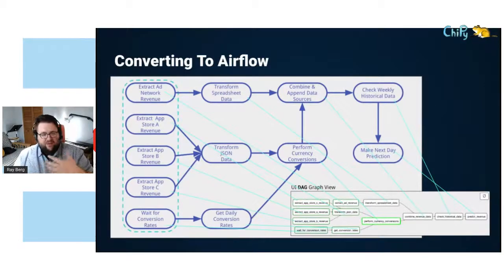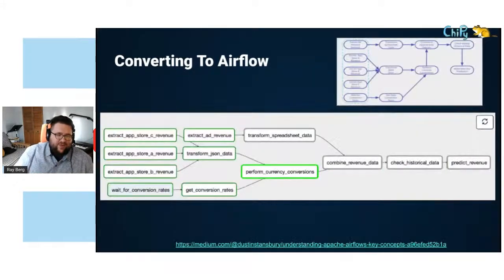And Airflow allows for you to think about these things and convert them. This is my animation budget, by the way. There's no animation. There's no budget. We're just going to draw lines between the things. But I can convert what is an abstract flow into an Airflow DAG here without a problem.